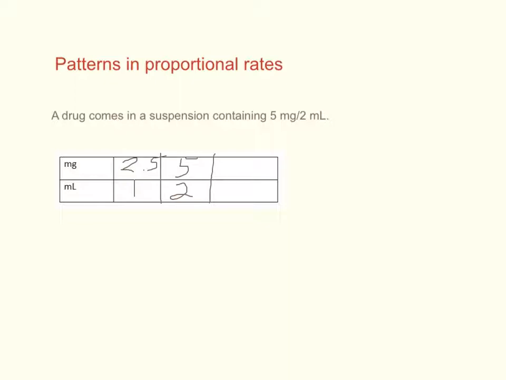And if I pour out, say, 4 milliliters of the drug, I'm going to end up with 10 milligrams because I've doubled the volume, I'm going to also double the milligrams within that volume. Okay, so that was the same thing that we talked about in that last clip about the proportionality of these rates, and keeping in mind what you're physically doing when you're thinking about these problems.